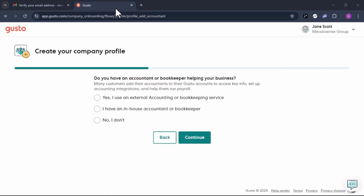Next up, Gusto would like to find out if you've got an accountant or bookkeeper helping your business. So you've got 3 options here. First, you've got, yes, I use an external accounting or bookkeeping service. This is for those who have a freelancer or a firm handling their financial records. The next you've got, I have an in-house accountant or bookkeeper. Now this is for businesses that already have someone on the team taking care of payroll, taxes, and other financial details. The next you've got, no I don't. So let's go with no I don't for this tutorial.